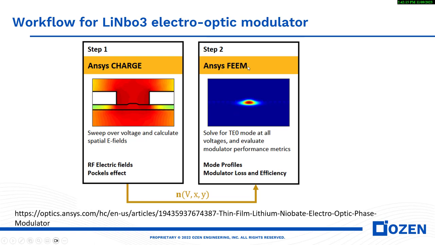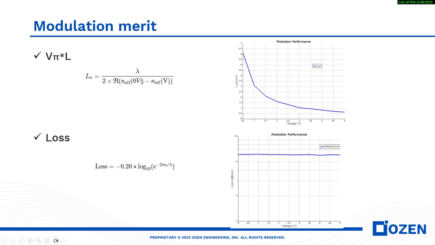Now we understand how we calculate this parameter. Now we can go to the numerical Lumerical. We have some definitions for the modulation merits, like L pi, the modulation length that we need to have a phase shift of pi. For instance, this is the output of numerical. I will show you how you can calculate this output. If you see by changing the voltage, the value of the modulation length is decreased. And also this is a loss parameter. You can see the loss parameter depends on the kappa value. The kappa is the imaginary part of the refractive index. You see that by changing the voltage, the loss value is constant.